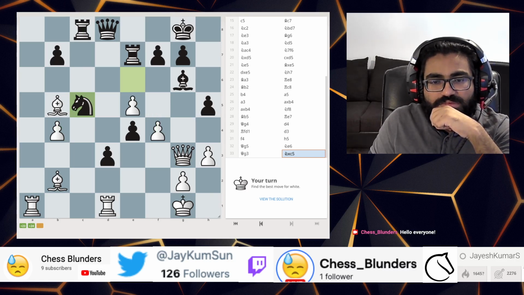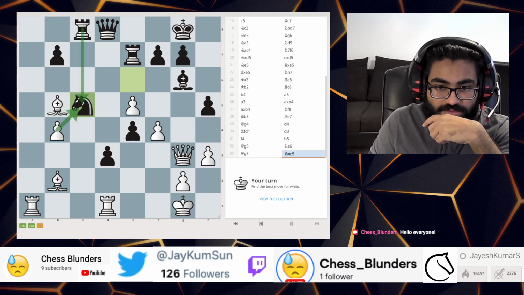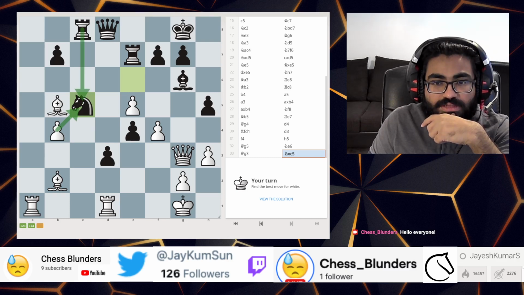Oh, it cannot be played actually. Because I know the issue. Because if pawn takes knight, rook takes pawn, right? Then we are pushing this pawn. You cannot take with this because the bishop is falling.